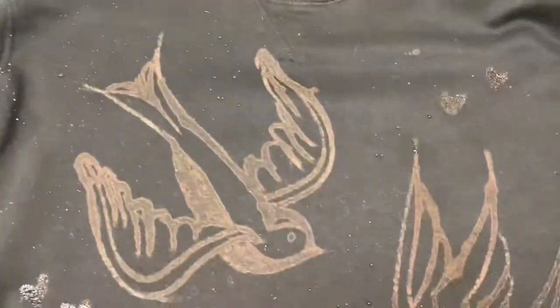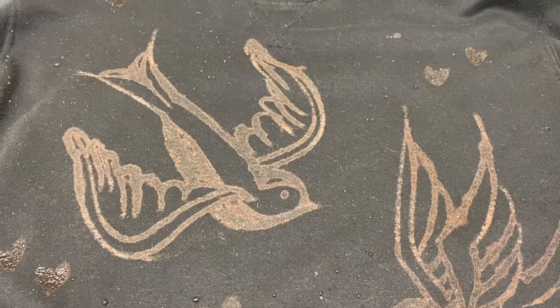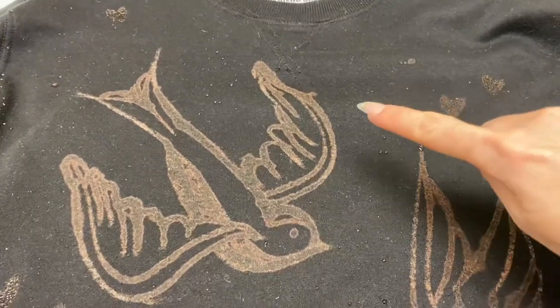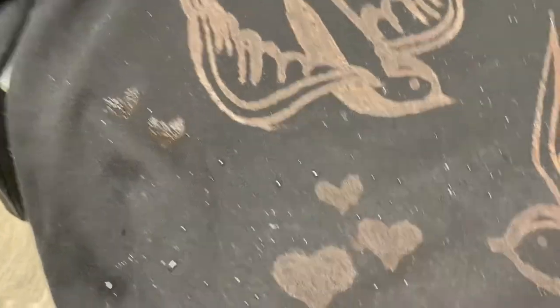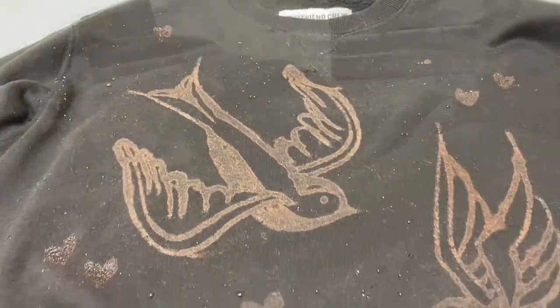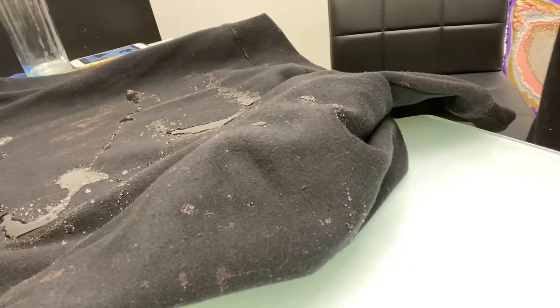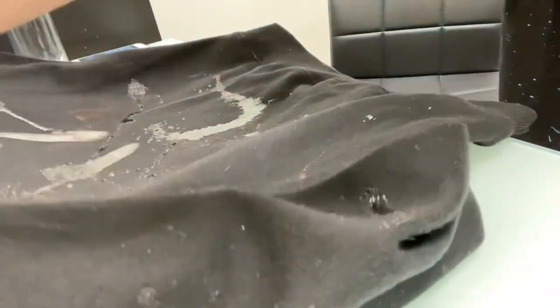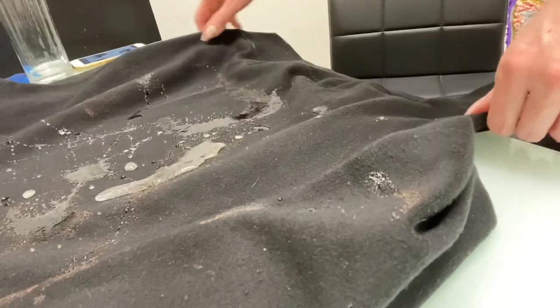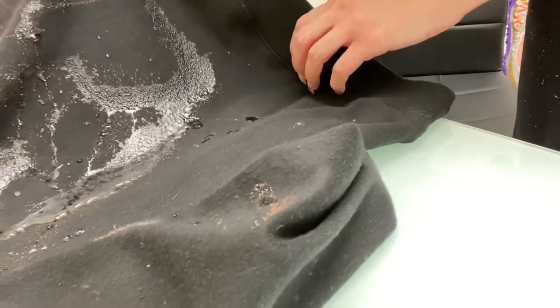The bleach is really developing to this interesting rust tone. I added some hearts and splatters. Now that it's turning really light, I can see where I want to touch up, like the little blemish by the wing. I don't really like these hearts, so I'm going to add some drips by dumping bleach onto it. I just dumped a bunch on the back and now I'm making an interesting pattern by letting it run across. I'm hoping it doesn't soak through — I think this wouldn't work as easily on a t-shirt because it would be more porous.